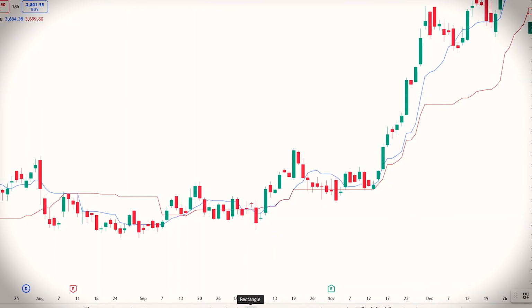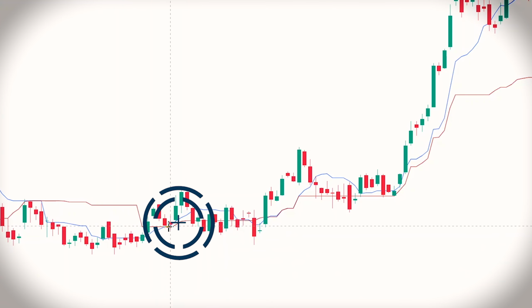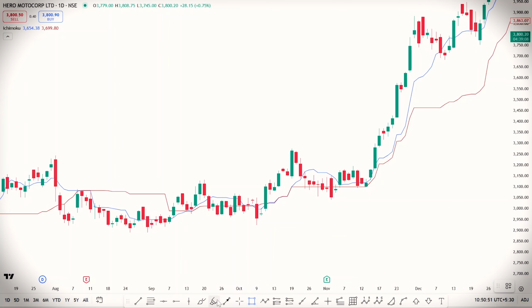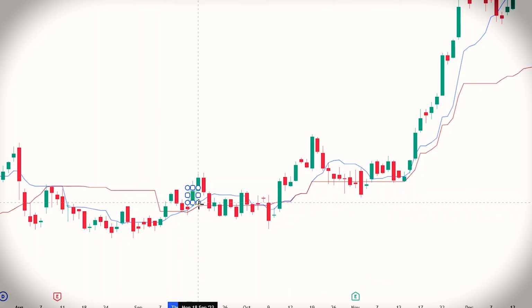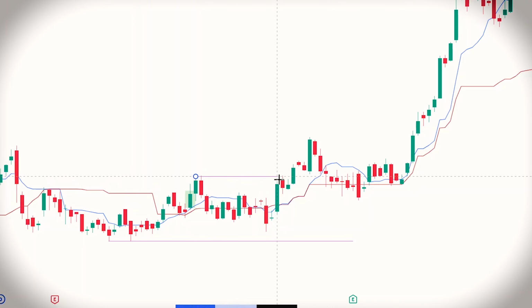Now let's understand the strategy conditions. Tenkan-sen should cross above Kijun-sen, which is where the blue line crosses above the red line, and that is where we mark our point. Once the Tenkan-sen crosses above Kijun-sen, immediately mark the lowest point. Let's say, for example, in this candle we got a breakout. So immediately what we will do is mark the lowest point of that particular move. And after a few days, let's say 2 or 3 days' time, the price starts to retrace. Immediately we mark our highest point.